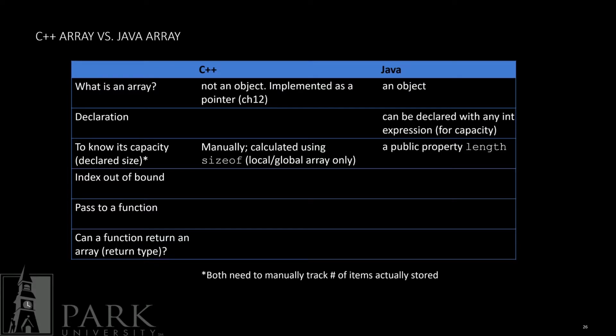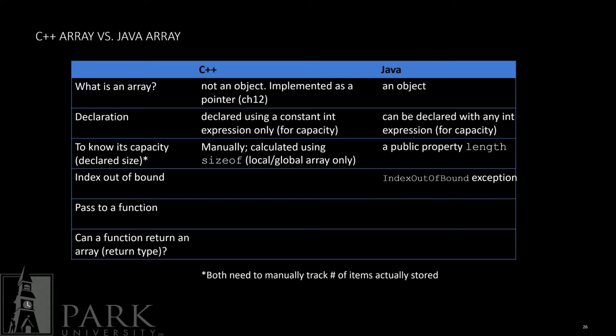As far as the declaration in Java, arrays can be declared with any integer expression. It can be a constant or a non-constant, right? But with C++, you can only declare them with a constant int. So you cannot ask the user for input and use that variable that you read in as an integer to create an array. It's going to give you a warning saying you didn't use a constant integer to declare the array size. Okay, so what you can do is create a constant integer based on the value that the user input, but you still have to do that step or cast it as a constant int.